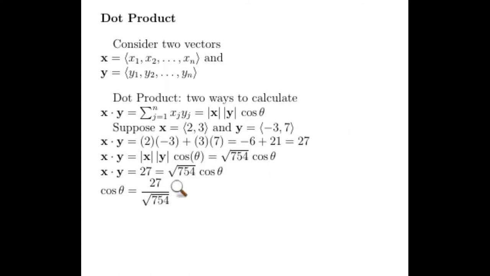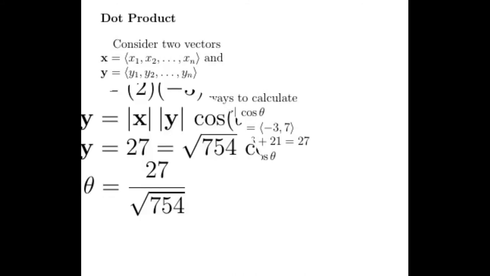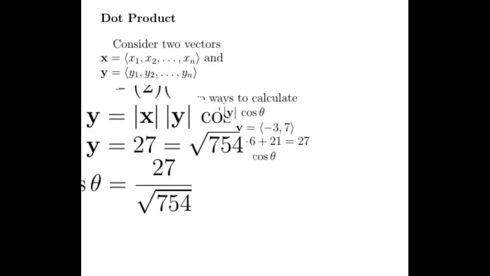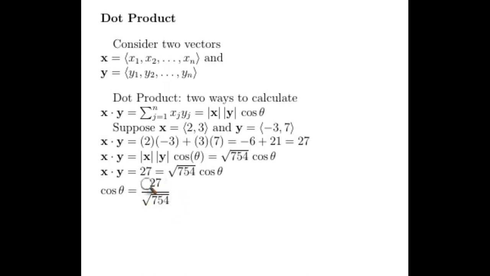There are a lot of things we can do with that — we could take the inverse cosine of both sides to find what theta is. Looking at this particular number: if theta is between 0 and 90 degrees, the cosine will be positive. If theta is greater than 90 degrees — an obtuse angle — that value will be negative. So just looking at whether the cosine value is positive or negative, we can tell whether the angle is acute or obtuse. We've only looked at two-dimensional vectors, but this works with three, four, or five-dimensional vectors as well.